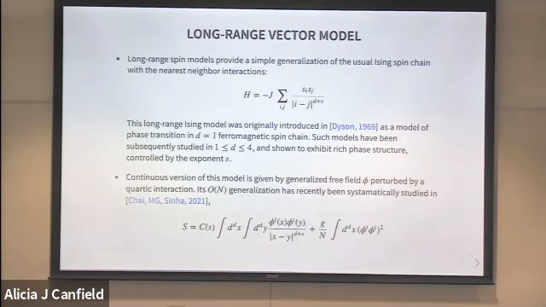Anyway, what you do is you take your O(N) model with phi to the 4 interaction, and you substitute the local kinetic term with this bilocal kinetic term, again controlled by this parameter s. Is it a causal theory? Yeah, it's a Euclidean theory. It doesn't have a problem with causality because it's a Euclidean theory. Because usually non-local theories violate causality. That's correct.